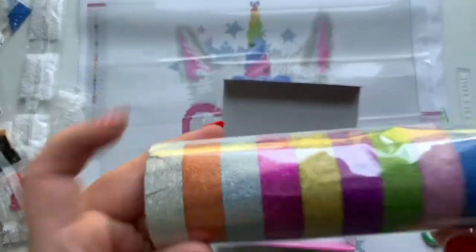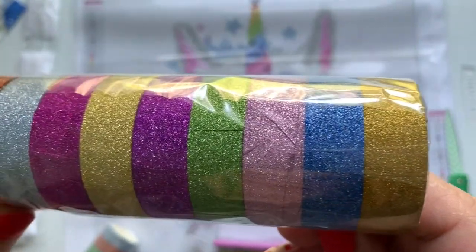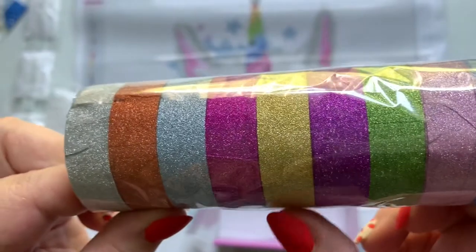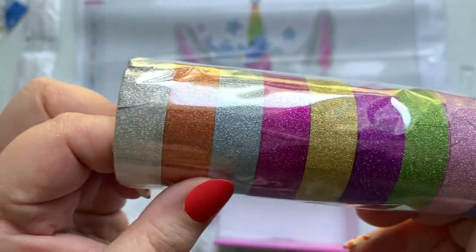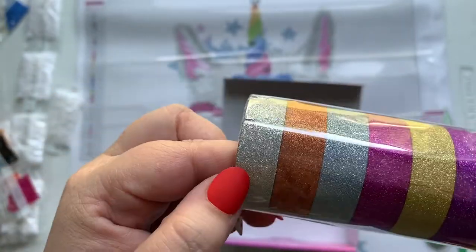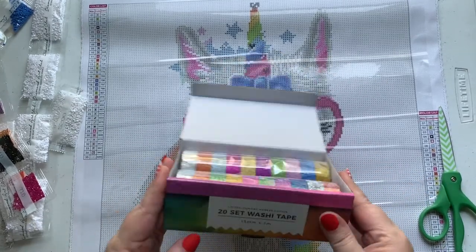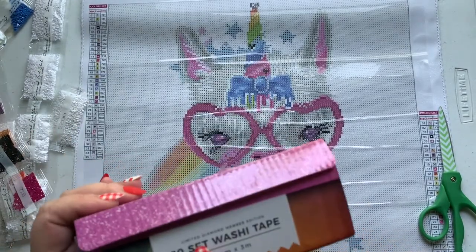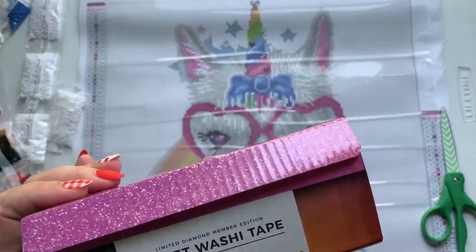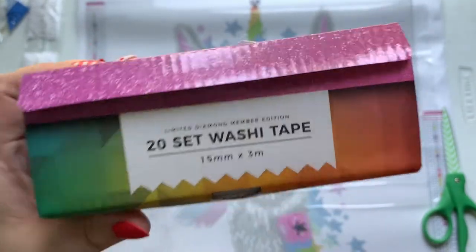And then these are all solid colors. Yep, we got kind of a yellowish gold, blue, pink, green, purple, yellow, darker pink, silver, orange, and then another silver. So these are fun. Oh, and it says limited diamond member edition. The size is 15 millimeter by 3 millimeter.